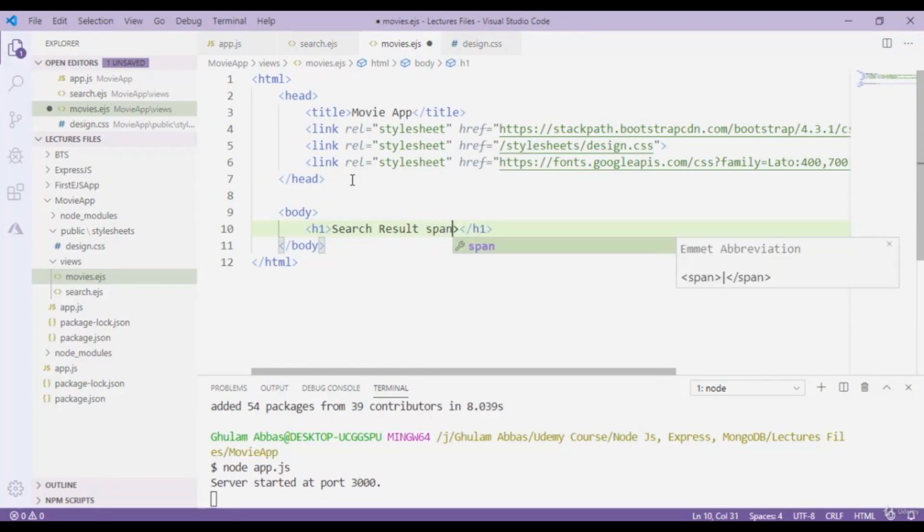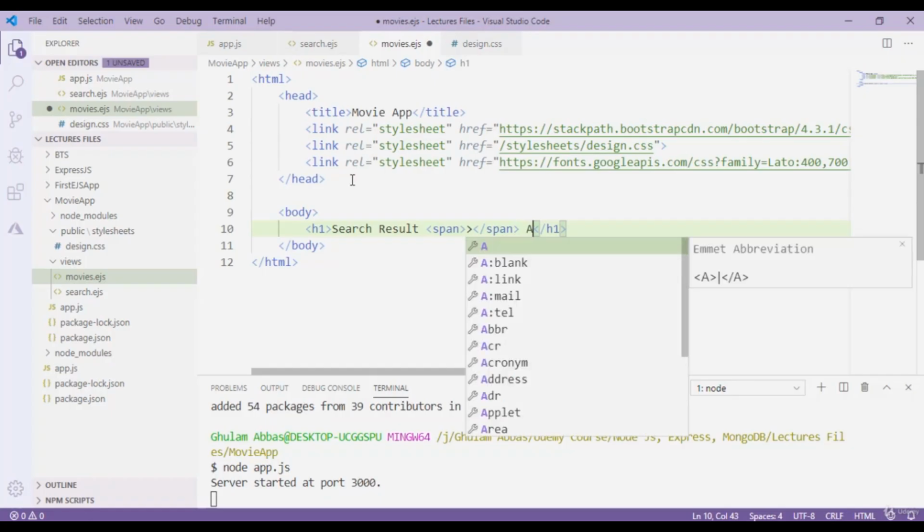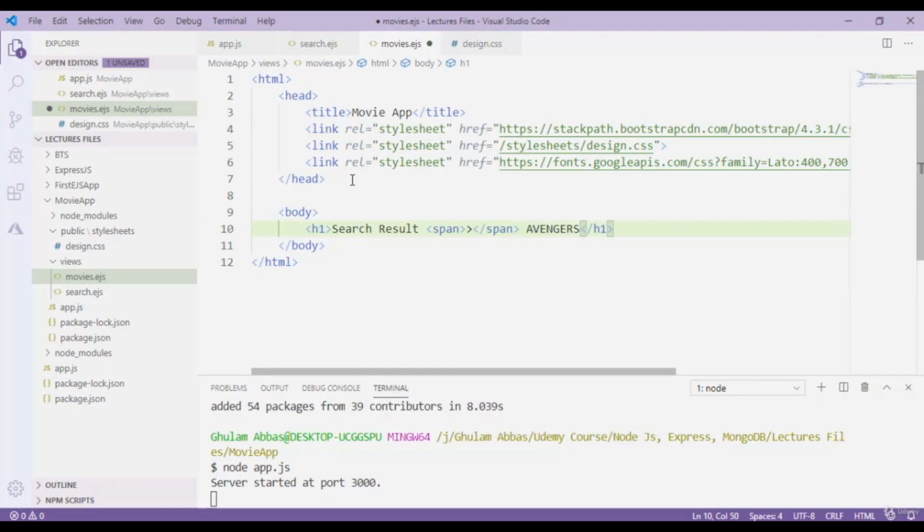I just wrap it in a span tag, so I simply remove it from here and paste it here like this. And here I have to display the name of the movie, so I simply type here Avengers, like this. Okay, so I just hard code it right now, and then I have to display all the movies, so I have to use a loop here, which I'm going to place later.